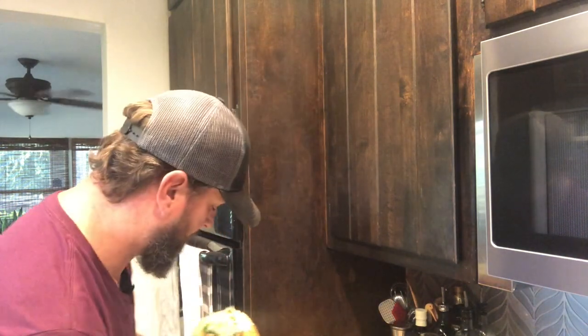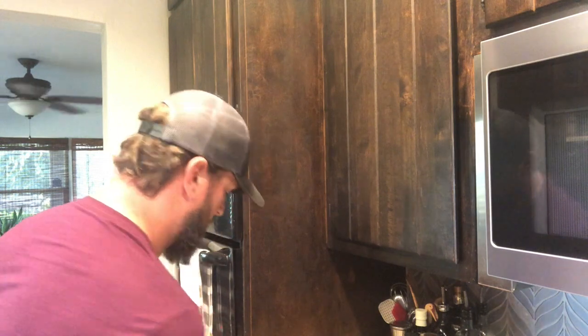The chili made with a rye stout, some chuck steak, bunch of chili peppers, some tomatoes, all kinds of awesomeness. I can't wait to dig into this thing. Let's give it a shot. All right, here we go.